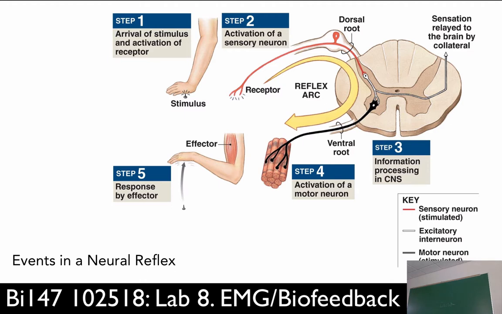So for example, somebody puts their hand on a tack, or on a hot stove or something, ow, you lift it up. Your body's immediate reaction is to lift it up. And that's because this pain receptor comes out of the hand and signals on what's called an interneuron, which sends the signal up to the brain. It's also going to send a branch here. So one of these is going to go up and synapse, but the other is going to synapse on a motor neuron, a neuron that is going to drive a muscle. So this pain will synapse on a muscle fiber in the muscle that will help you pull your hand away.